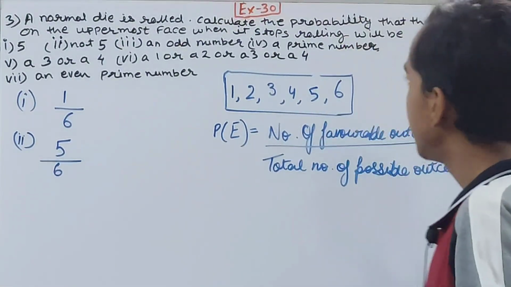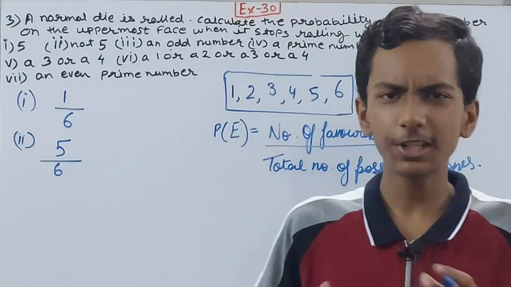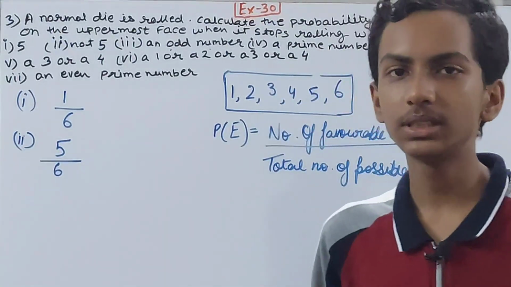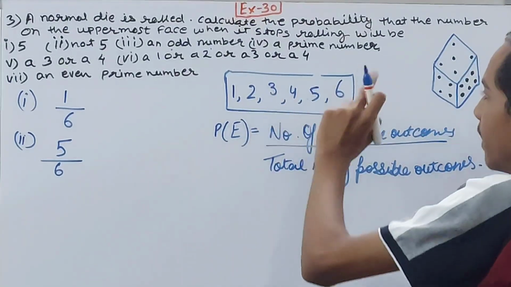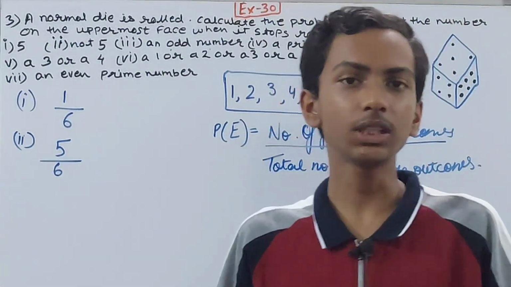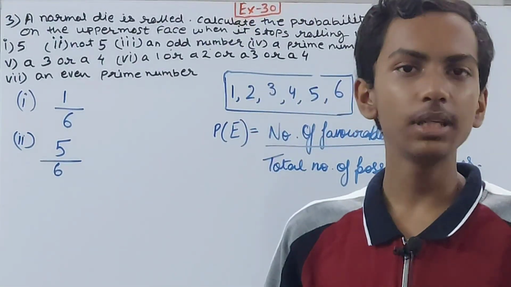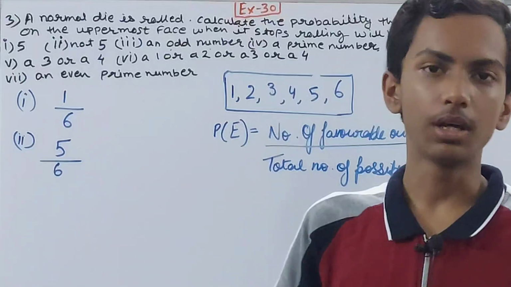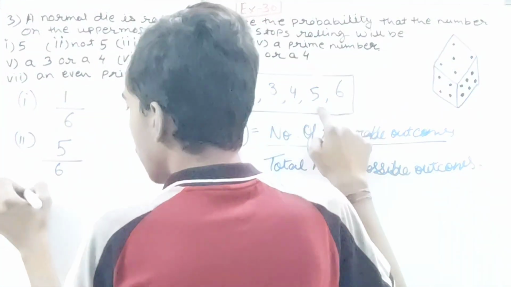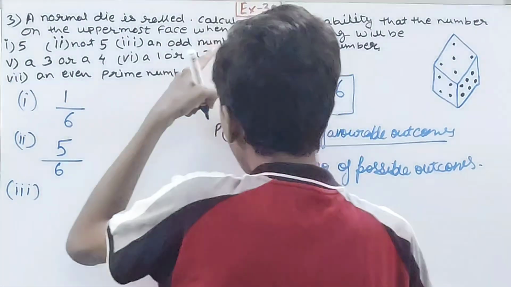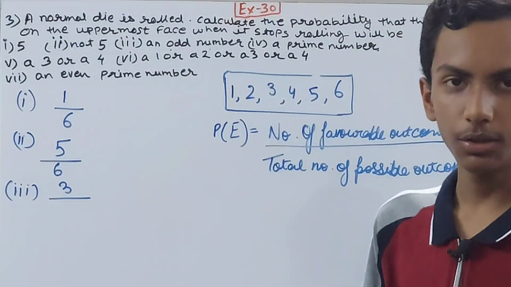Now see, it says what is the probability of getting an odd number? Again, look carefully, it's a very simple question. Look for all the odd numbers out of 1, 2, 3, 4, 5, 6. So 1 is odd, 3 is odd, 5 is odd. How many odd numbers? 3 odd numbers. How many favorable outcomes? 3 favorable outcomes, right? As many odd numbers, that many favorable outcomes. So you will have 1, 3, 5, right? So here the probability of getting an odd number will be 3 upon the total number of outcomes, which is again going to stay the same.